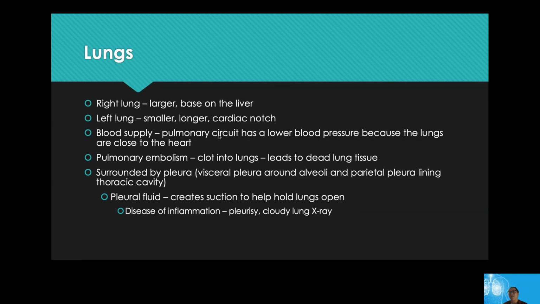But another disease of this worthy of mentioning to you guys includes a disease associated with inflammation of that. We call that pleurisy. And an individual can have an excess fluid called a pleural effusion. It's actually diagnosed really easily with the help of a cloudy chest x-ray for an individual. This infection of pleurisy can be treated before it gets too severe, but if it gets too severe, it could collapse a lung because the fluid itself could push that lung closed.